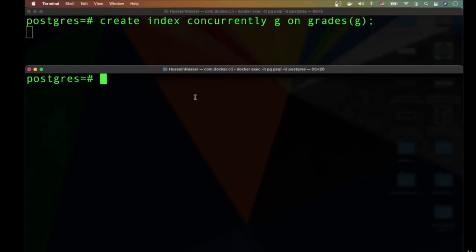So this was create index concurrently. Very, very useful tool. And I heard that Postgres is going to make this the default, right? Because when you create an index, you don't really care if it takes a long time. You really care about your actual production live database writes and reads being fast and unblocked. While in this case, you want your index to be created, and it's okay if it takes a little bit long.